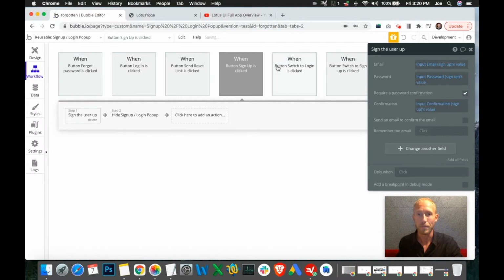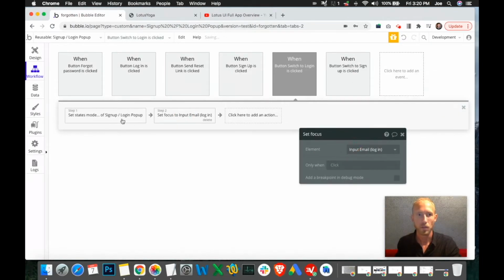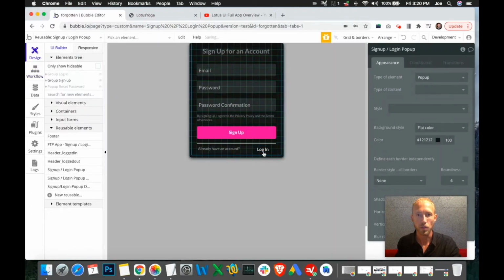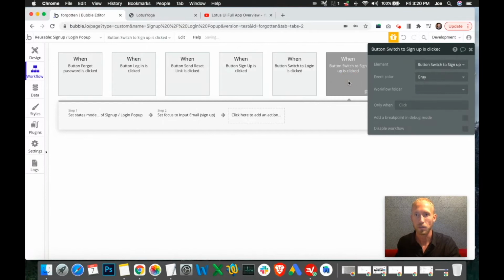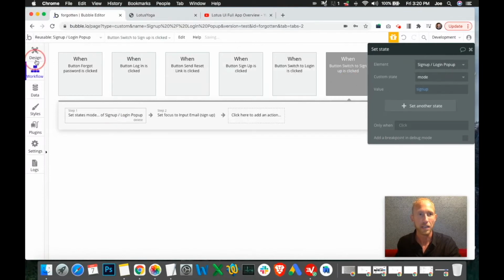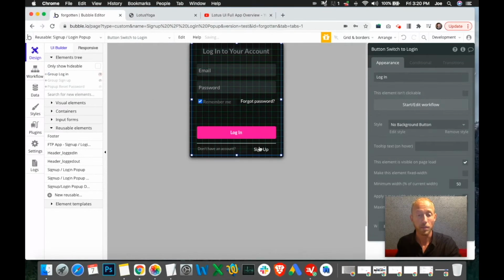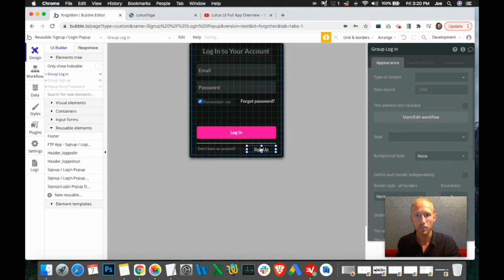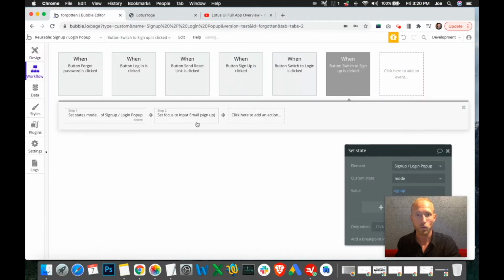We're also making sure that those match, and this workflow action is the action that signs the user up. This is just some of the stuff where if someone shows up here and they're like, no, I already have an account, I don't need to sign up, I click log in. That is what this is doing. It's just switching it over so that you can see the other group. And then if someone's in the login group, but they're like, oh no, I don't have an account, and they click this sign up button to get back to here, that is what this final workflow step here is.